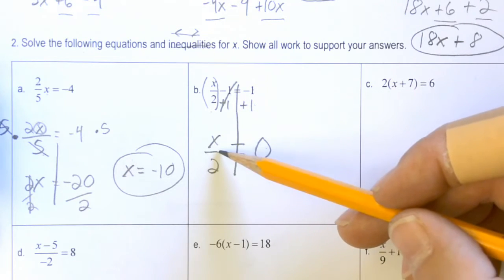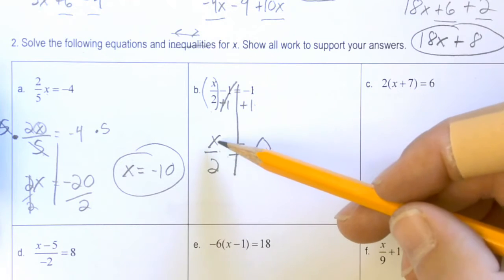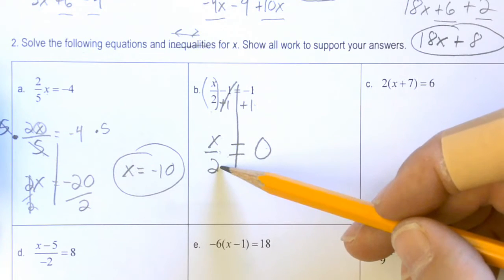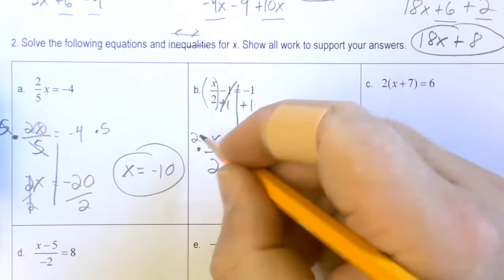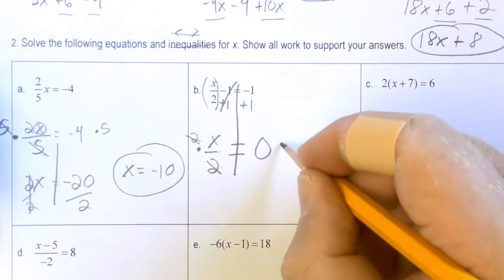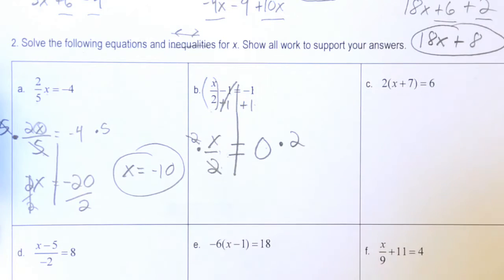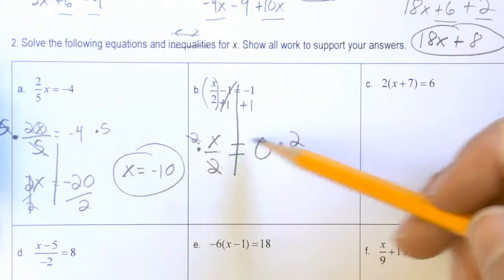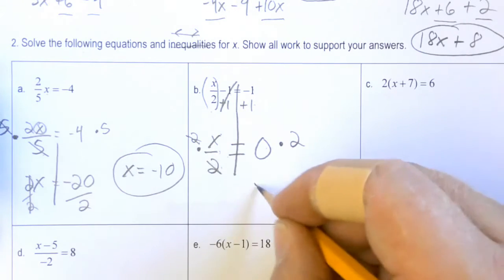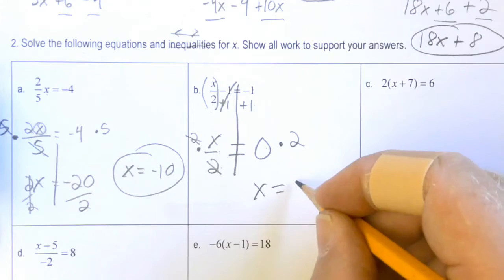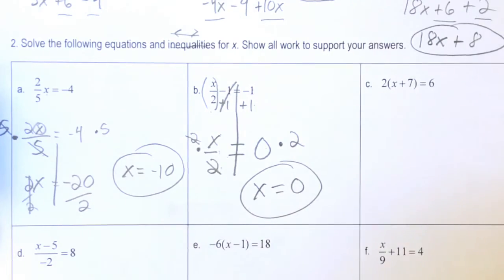Algebraically, to get rid of that fraction, we have to multiply again. So that's x divided by 2. Well, how do we get rid of a divided by 2? We multiply. All right, cancel out, cancel out. Well, anything times 0 is always 0. And you could have taken a look at this and be like, well, to get 0, x has to be equal to 0. 0 times 2, 0 times anything is always 0.